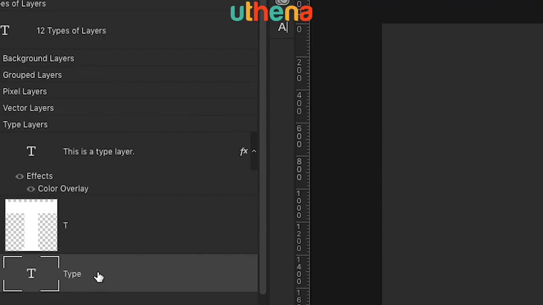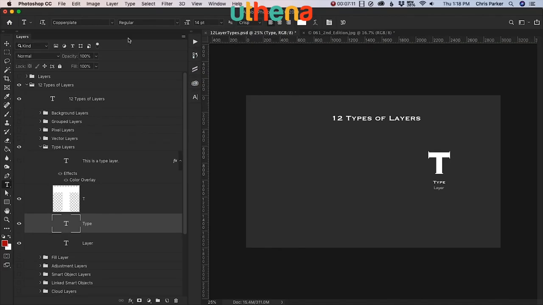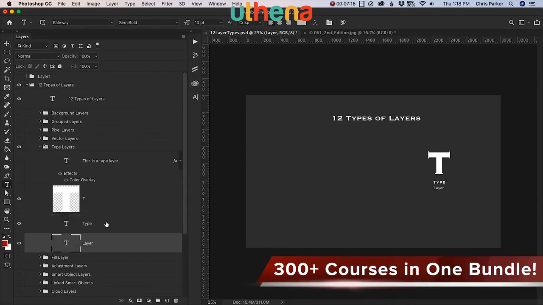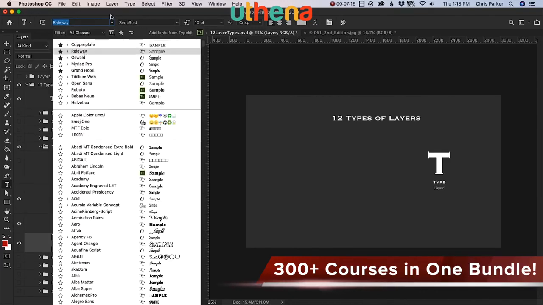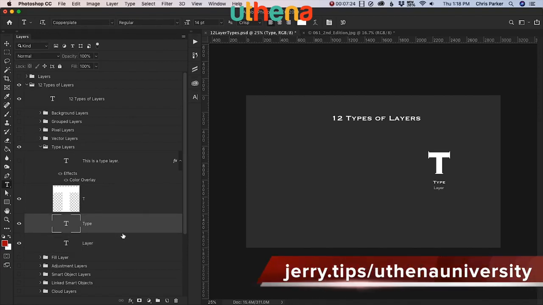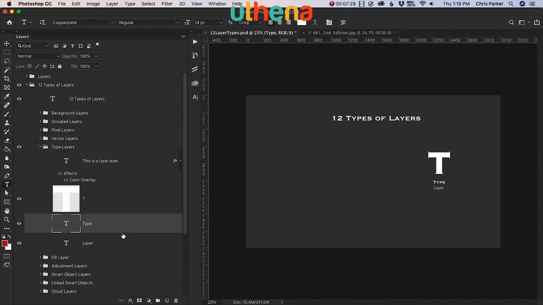Now the other thing is I'm using a specific font for all these different groups of names and the title, and when you opened up this document, it probably said that specific fonts were missing. And that's because you don't have these specific fonts installed on your system, and you can either install the ones that it says are missing because it should have shown you the name of the fonts used, or if you just click out of that little screen that popped up, it will automatically default to a different font family.